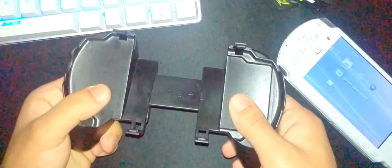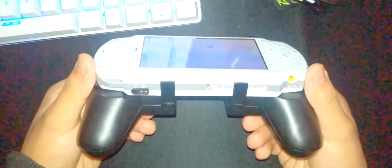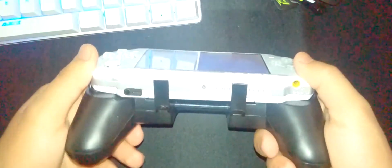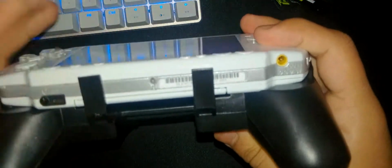Let me just go ahead and put the PSP in and I'll show you another problem. So there we go. You just slide it right in. Now this is how it fits in as it's meant to, I think. Now as you can see, this side is a bit angled. It's a bit messed. So if you do that, you can hear a noise, and now we don't want to delete a save there now, do we?